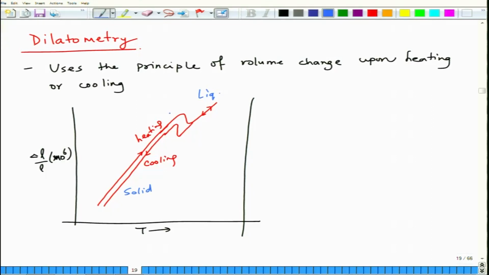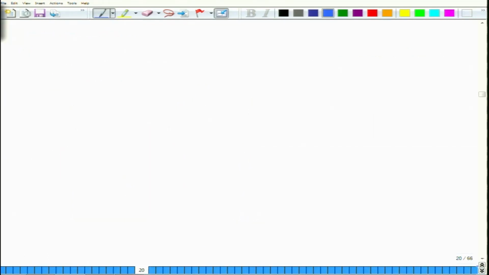They are especially significant in the solid state, but this can tell you about changes in the transition temperature. So, this is for example a change in the transition temperature that you will obtain by dilatometry. So, this is, let us say, Tc, okay, the critical temperature of transformation, in this case T solidification or T melting. The other method that people generally use is the measurement of electrical resistivity.